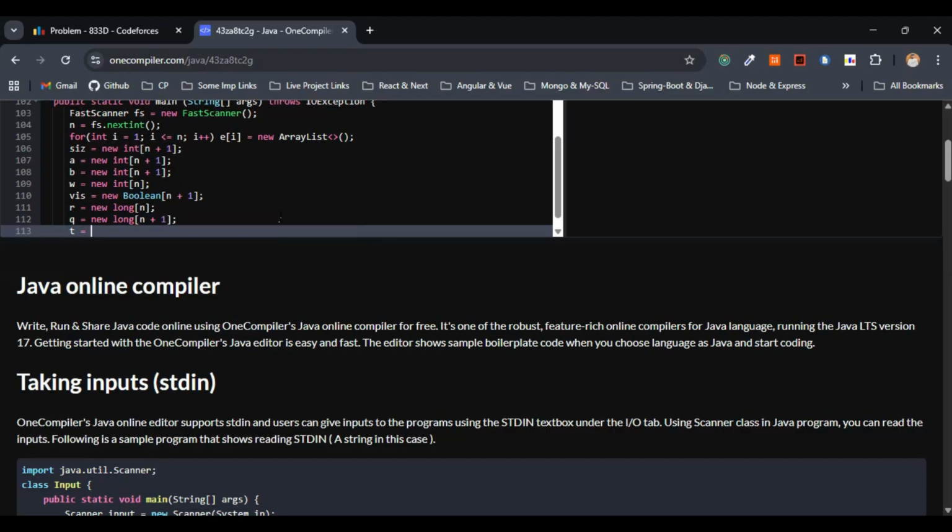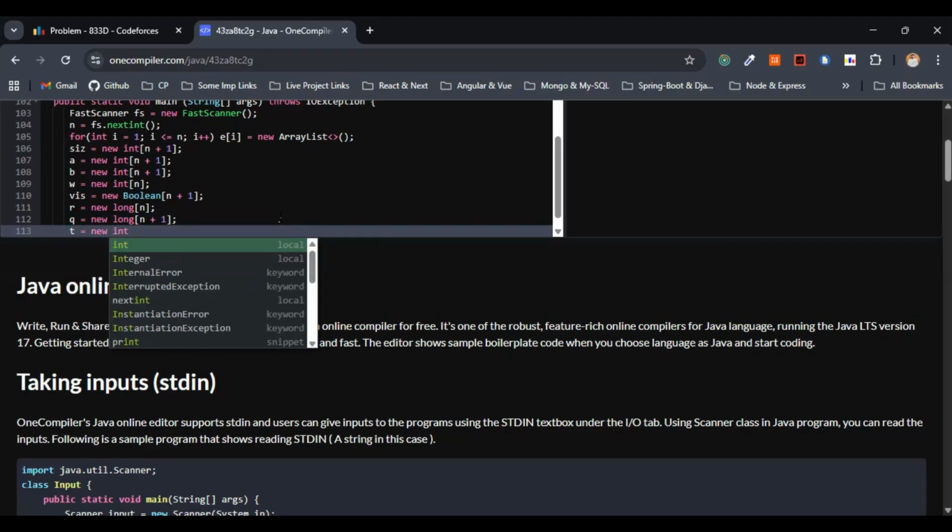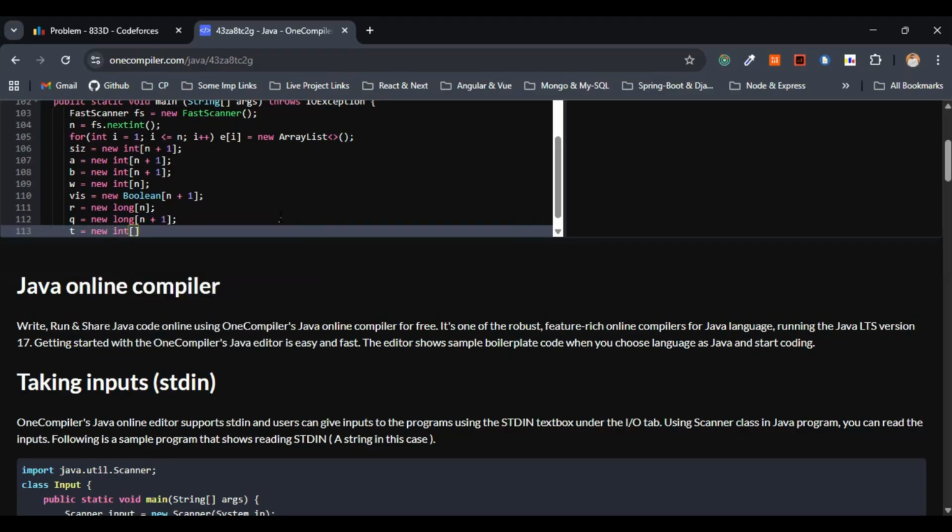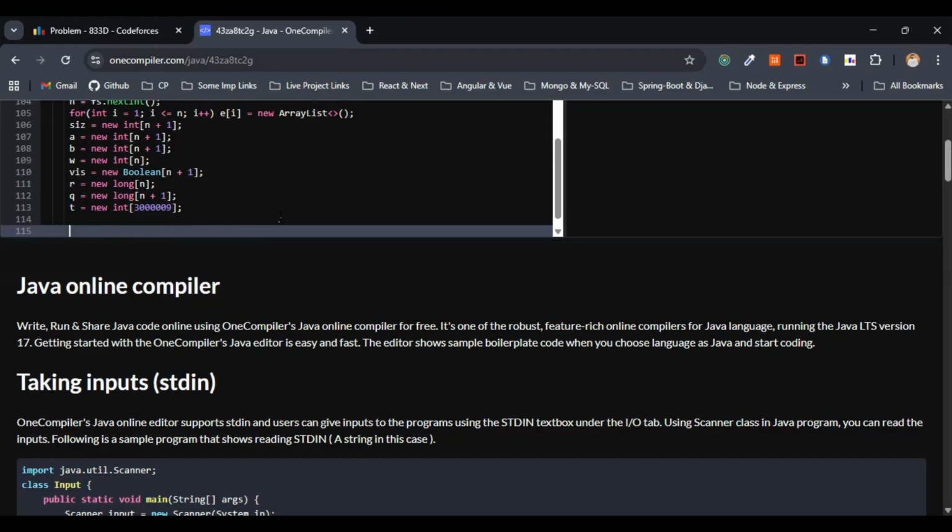Finally t equals new int of size, basically 3 followed by 5 zeros and 9. This is fine. We are done with this initialization part.